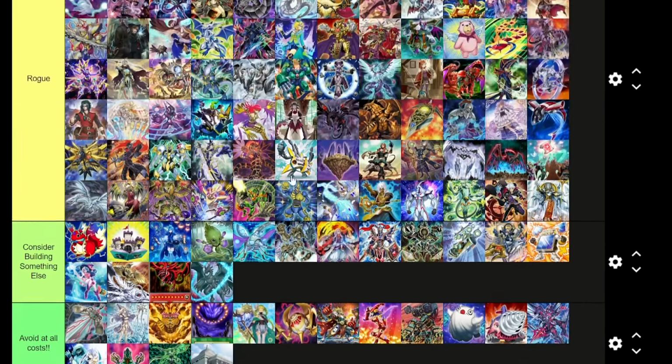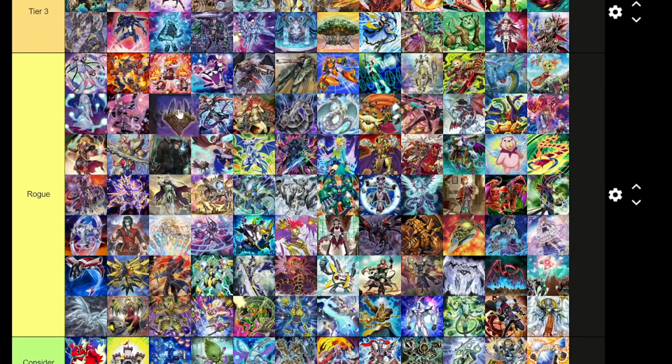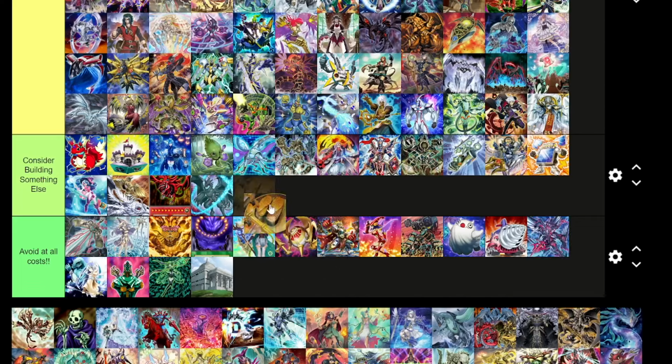Next, we've got Golem, Earth Golem. I think this is a decent Cyberse engine that you can use to beef up other Cyberse decks like Salamangrates, but as a pure deck, it's probably somewhere around Rogue. I don't think it's good enough.